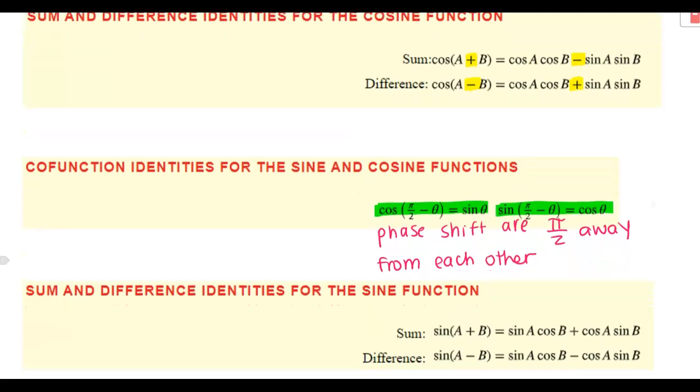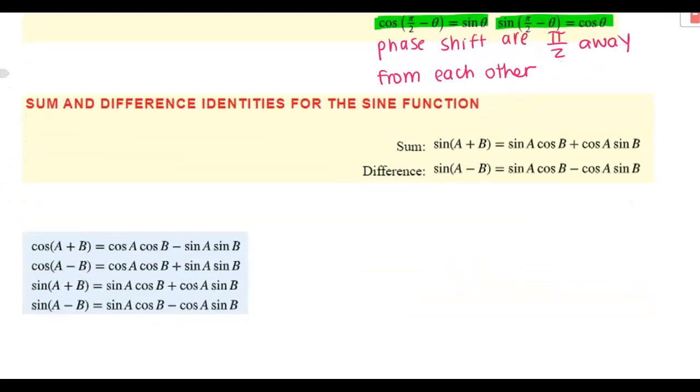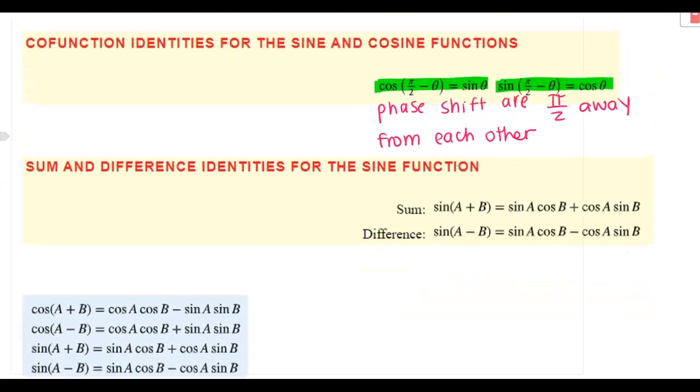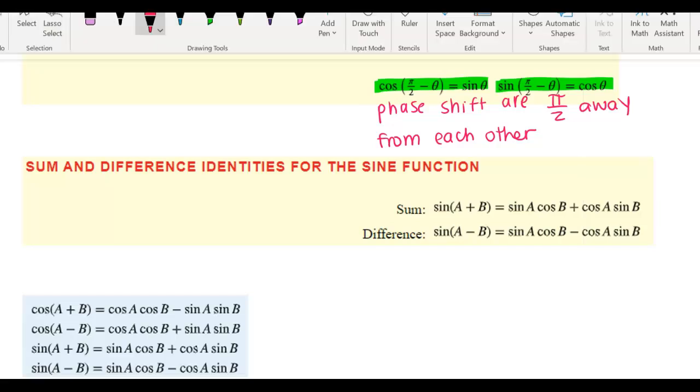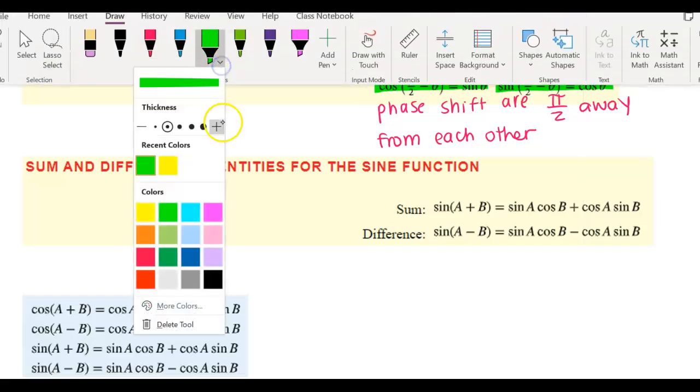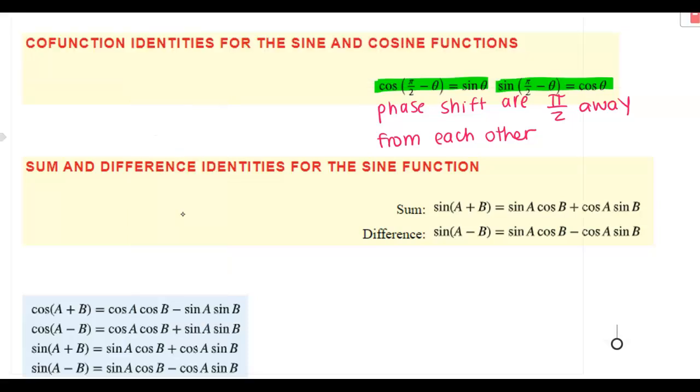Okay. So then we also have the sum and difference identities for the sine function. They're kind of similar to the cosine functions, right? We're still looking at a relationship between the sine and cosine ratios of these angles, but in this case, if we're adding the angles, we add the ratios, and if we're subtracting the angles, we subtract the ratios. It's a little different from the other one. We had sine and sine together, cosine and cosine together. This one, they are flipped.